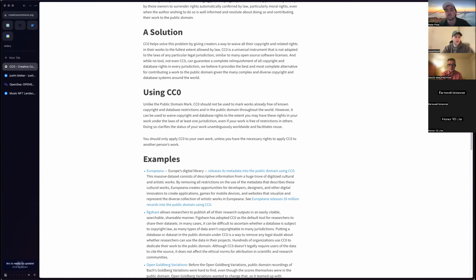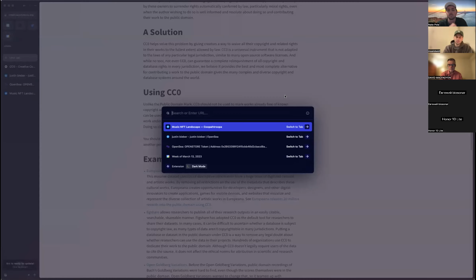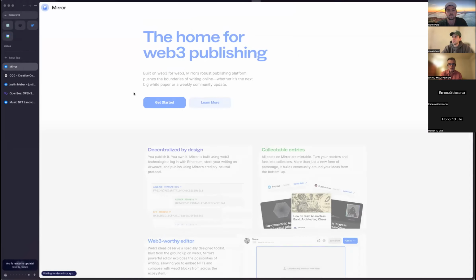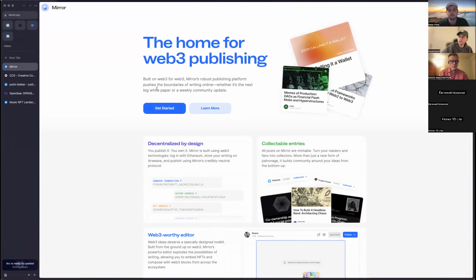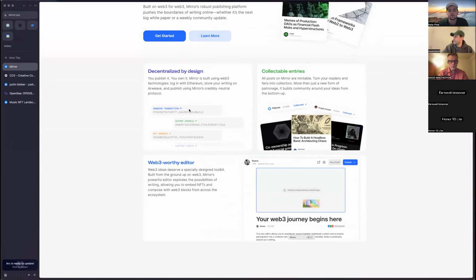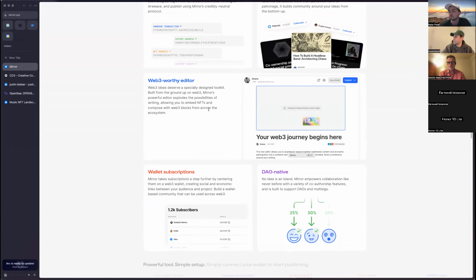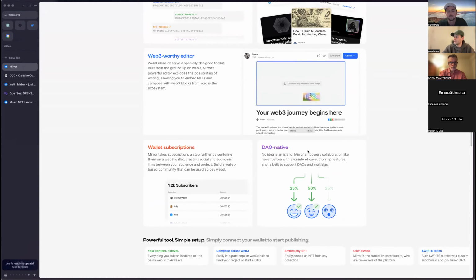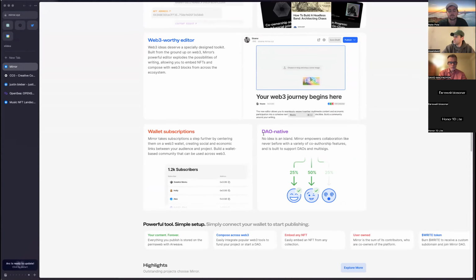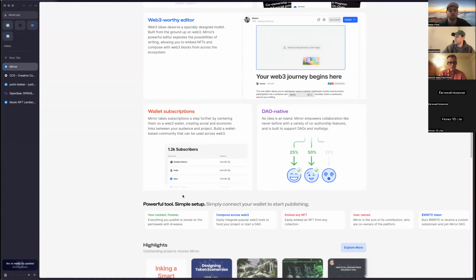I do, however, want to showcase Mirror.xyz, which is another way that you can put up your work. So basically it lets you put up some sort of article and publish it, or a crowdfunding campaign, and then people can come in and crowdfund. I think one of the things you can do here is, instead of minting an NFT, I believe that you can just raise through your own kind of token for a crowdfund.